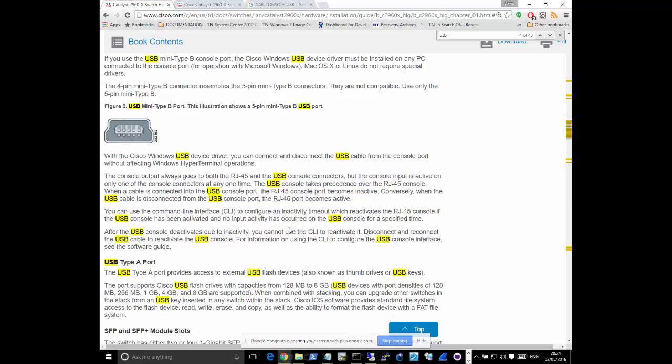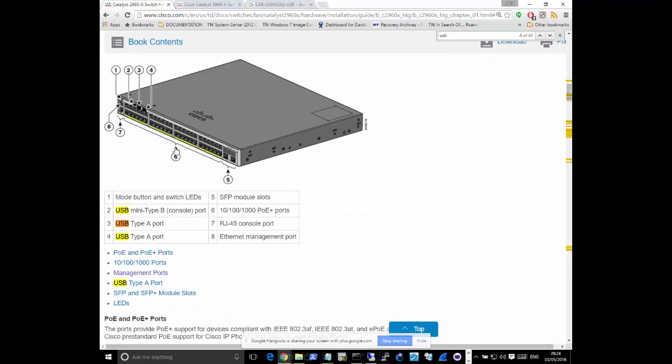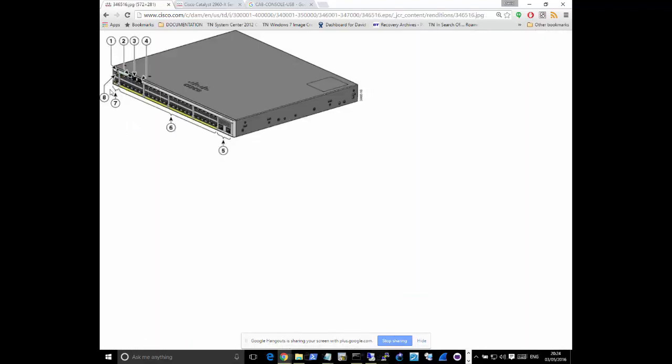So just talking about the basics in terms of hardware, how that operates, so that we're aware of that, it's not just the RJ45 to DB9. Now we have this USB port, which actually takes precedence over the former RJ45 port that we used to use. Also, on this end, that will be number 8 here. If we expand this, we can see there are 2 ports here, one at the top, one at the bottom. We know the one at the bottom is the one for the RJ45 console, right?